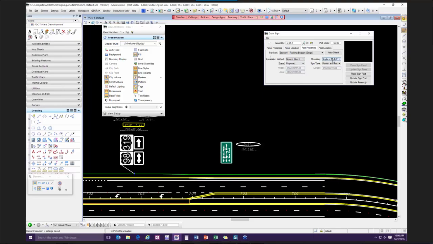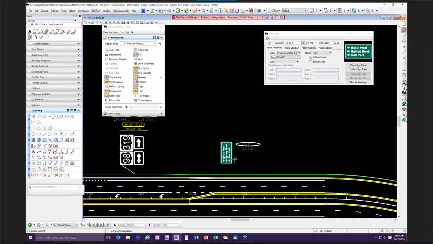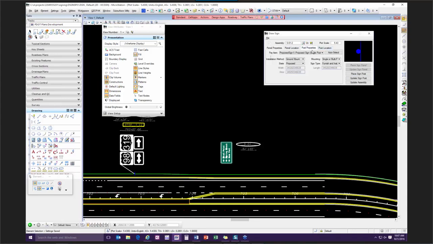Post mounted, proposed, panel properties, ID this, is main panel, update the sign panel. ID this, ID that. Okay, looks good. Auto select.